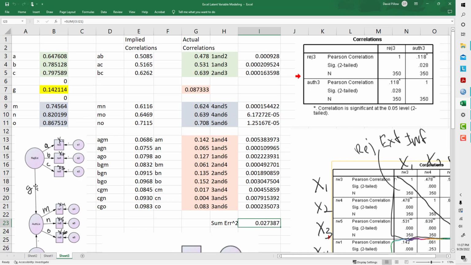Right here I have a 0.14 for my G. So it is matching. And you'll notice that this pathway is higher, not only higher than the average of the correlations, but slightly higher than the correlation of the averages of the items.